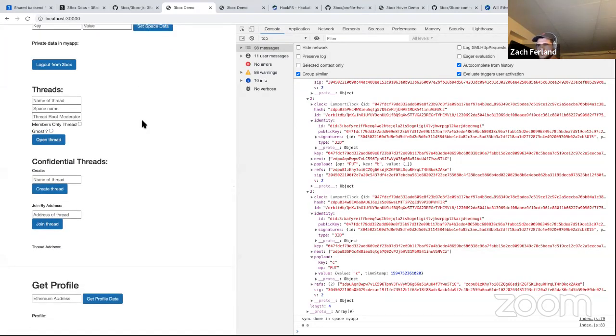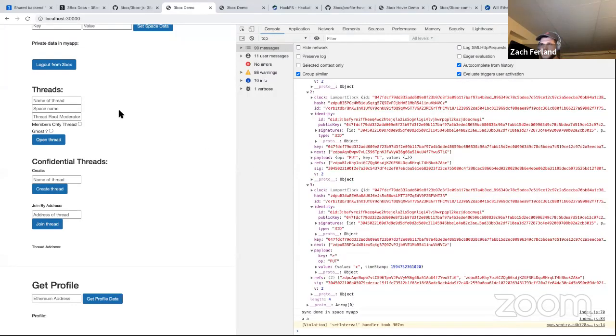The last thing I'll show quickly is that we have threads as well, and these are built on the same underlying logs. Instead of building key value stores, you have an ordered list of comments or other kind of data or event changes or whatever you need. So I'll open the thread. Actually, I'll create a confidential thread.